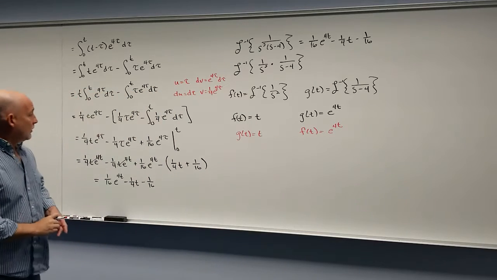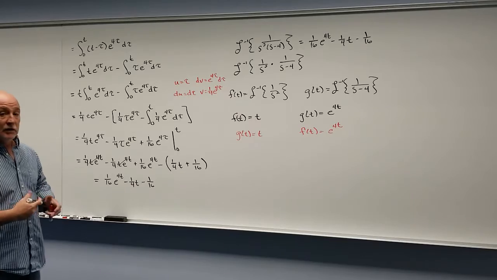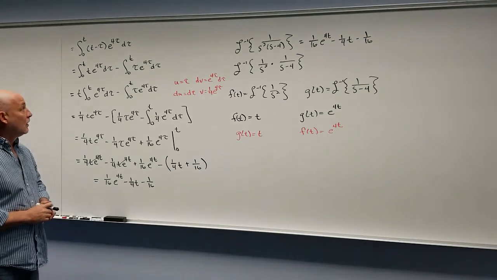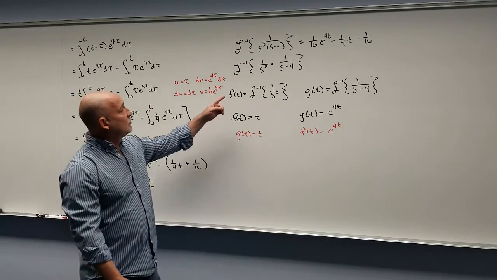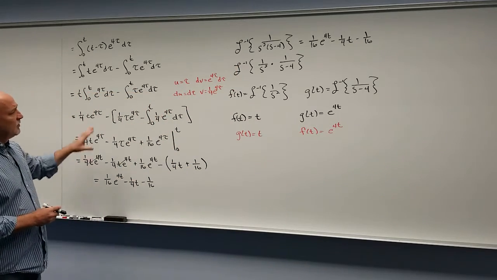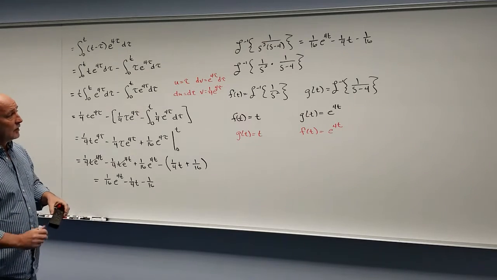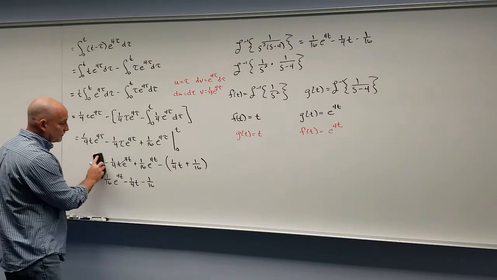So convolution, other than having to get through an integral, is a very, very useful technique for finding the inverse Laplace transform of things. Now, we could have done this one another way. We could have done this by partial fractions. Would have been about the same amount of work. Maybe this one actually might have been a little bit more for this one. But this is a great technique to use, so make sure that you follow how we did this.